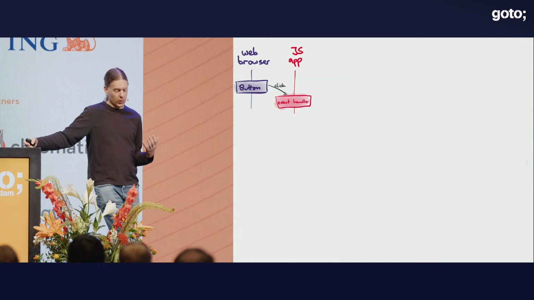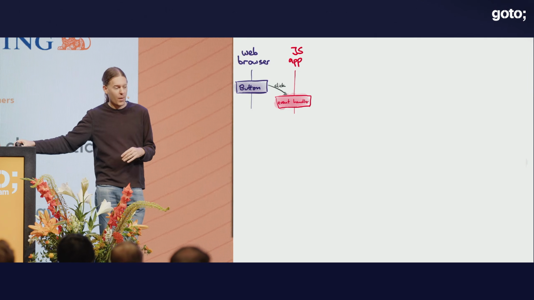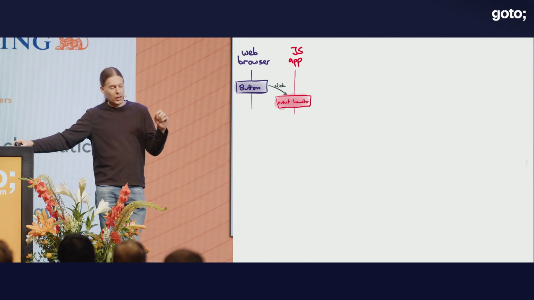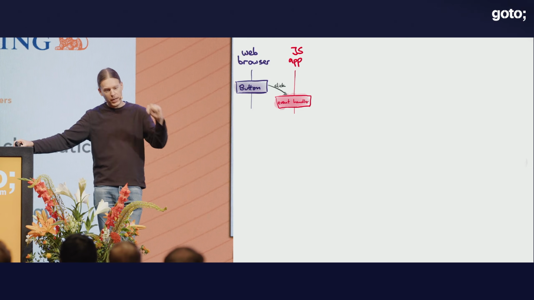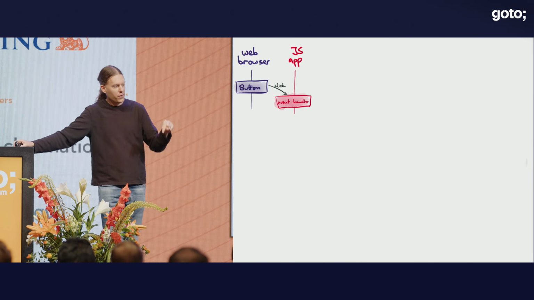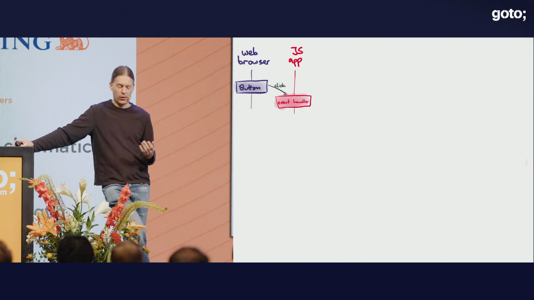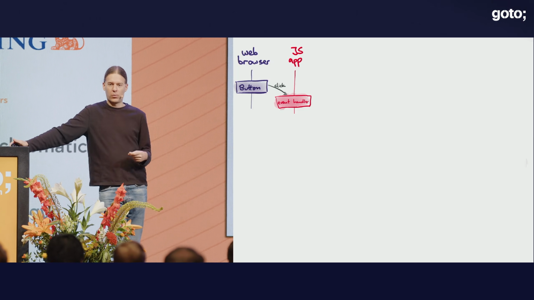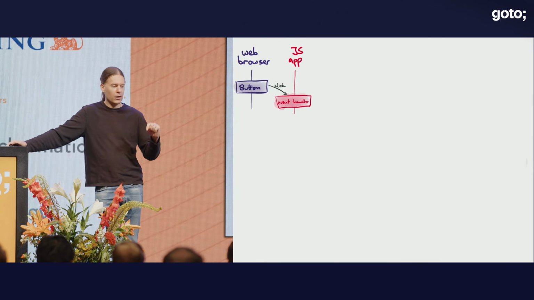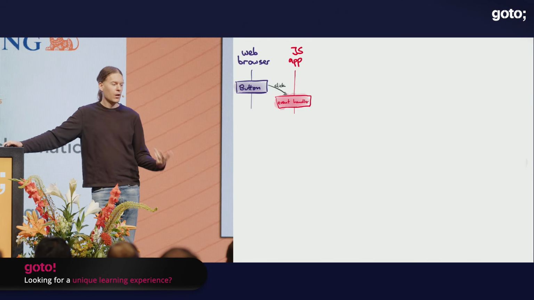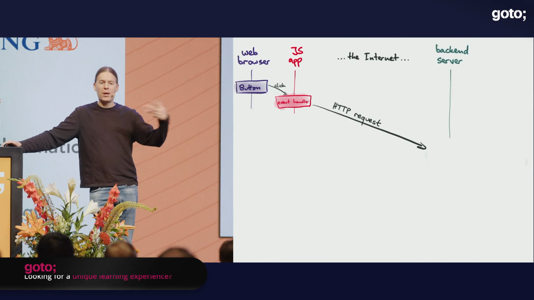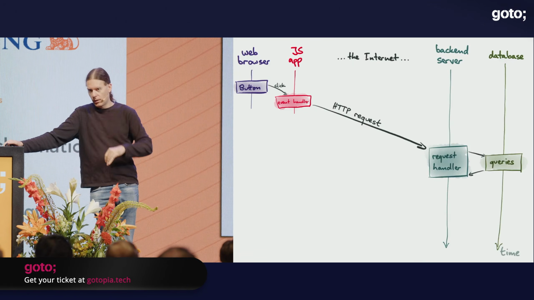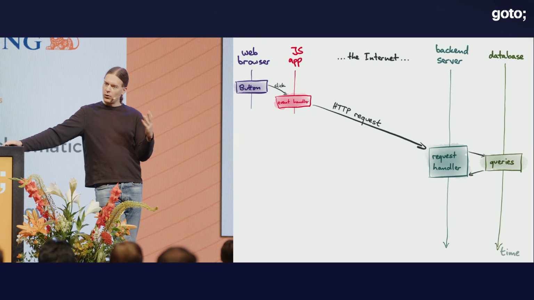Let's talk about another problem in the current way we build web apps, and that is to do with timing. Let's say you've got some nice user interface, including a button, and when the user presses that button, some data should be stored on the server, or maybe some data should be queried. So what happens is you've got some JavaScript code that registers an event handler on that button, and when the user clicks the button, that JavaScript code fires, and maybe that sends some HTTP request over the internet. And then on the backend server, well, there will be some API that handles that. It'll maybe talk to a database.